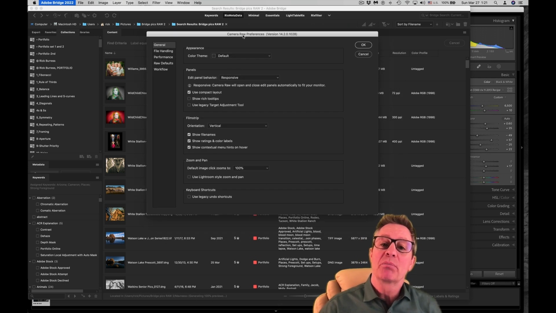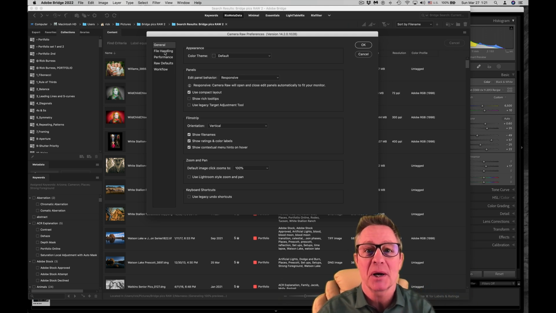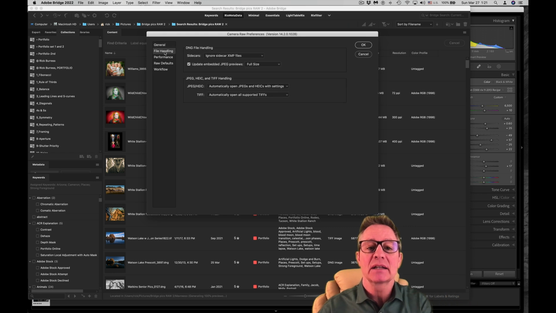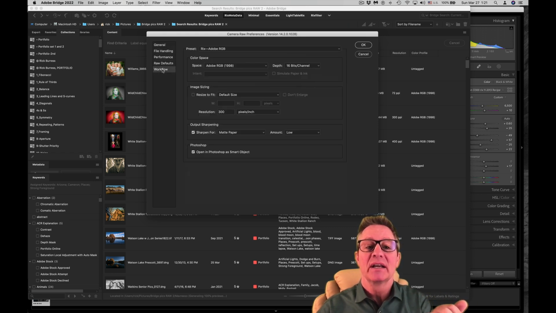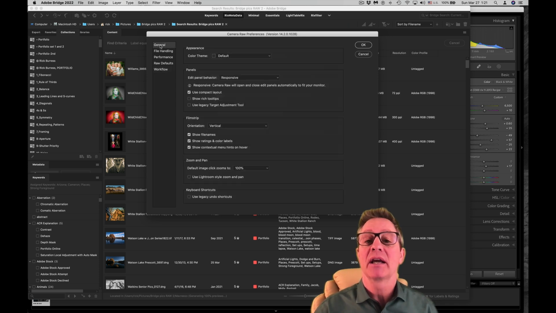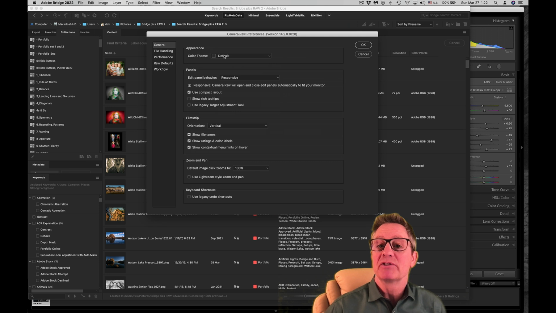I've gone to the Camera Raw prefs right there, plain and simple from Bridge's menu, and it takes me straight to that location I had some trouble finding in Photoshop. Exactly the same settings. Here's where I will set my Camera Raw prefs. Now let's talk about the Camera Raw prefs. When I'm editing in Adobe Camera Raw, I've only made a couple of changes to the defaults.